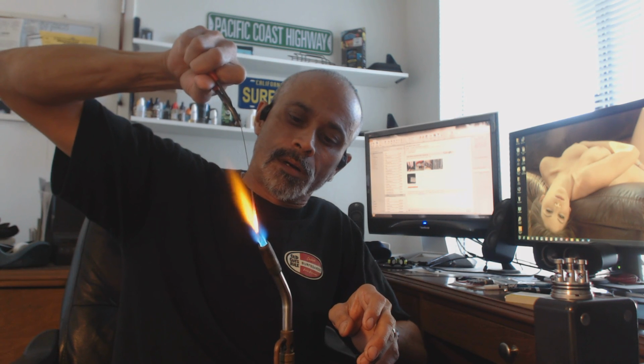Bear with me, get my torch to light. Not as hot as I'd like it to be, but it will work. So what we want to do is get this wire, there we go, glowing nice and red. Okay, let's let that cool down. And the reason for heating the wire before making the coils is it takes out some of the springiness and makes it a little bit more pliable, especially doing a sleeper build. Okay, on the second coil, it makes it a little easier to wrap it.